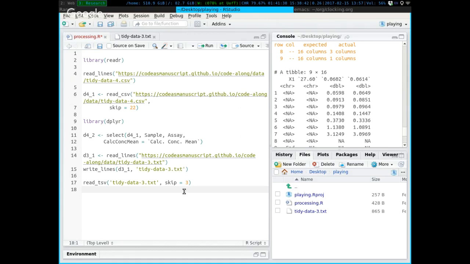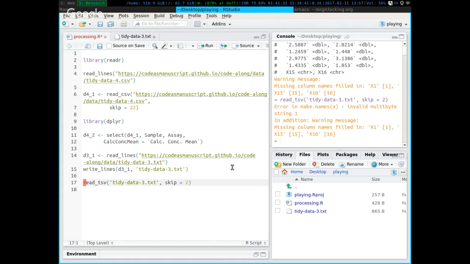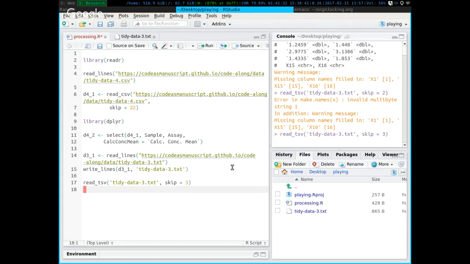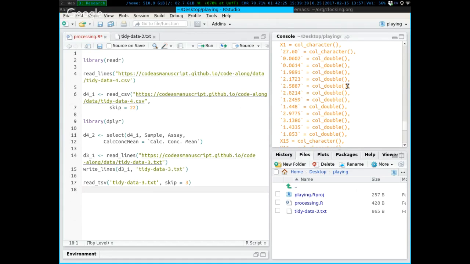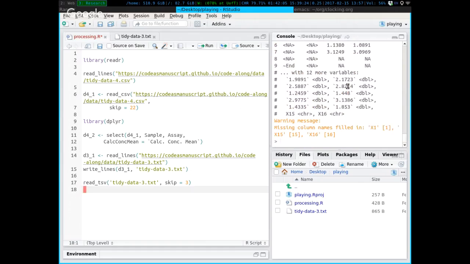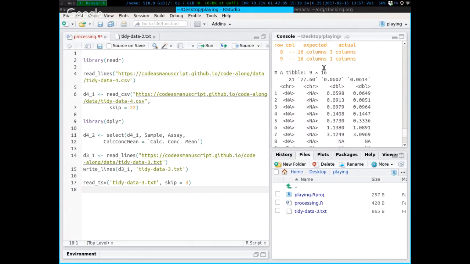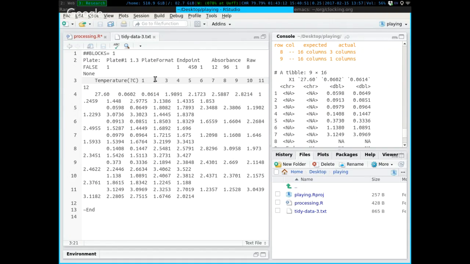Or does the data start at, sorry, it should say skip 2 on that. Oh no, it is skip 3. Actually, yeah, so you'll see that this is actually the first row of the data rather than the column headers, because the data doesn't actually have legitimate column headers.